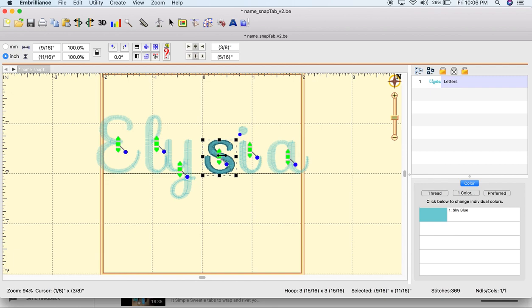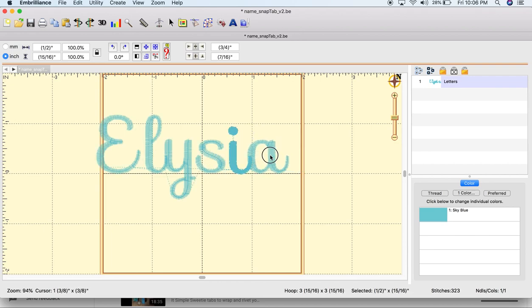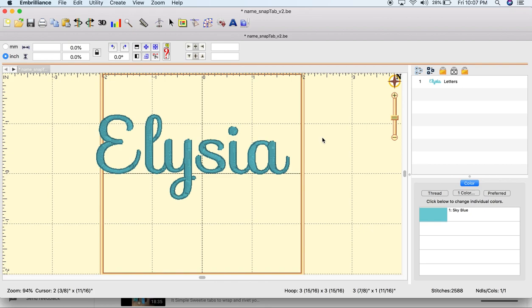But I'm just going to move my letters closer together so they look like they're actually supposed to be next to each other. Maybe if my system will respond with me here. Ooh, I don't know why I went that far over. Sorry, it's clacking. Okay, so we're going to put the S a little closer, and then I'm going to move the I a little closer, and then the A, I'm going to make that also overlap that little upright, and there we go. Now that looks much nicer.